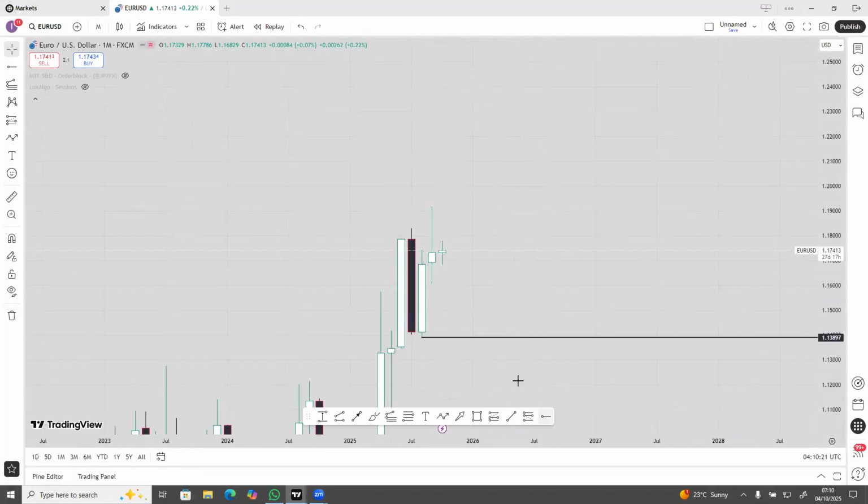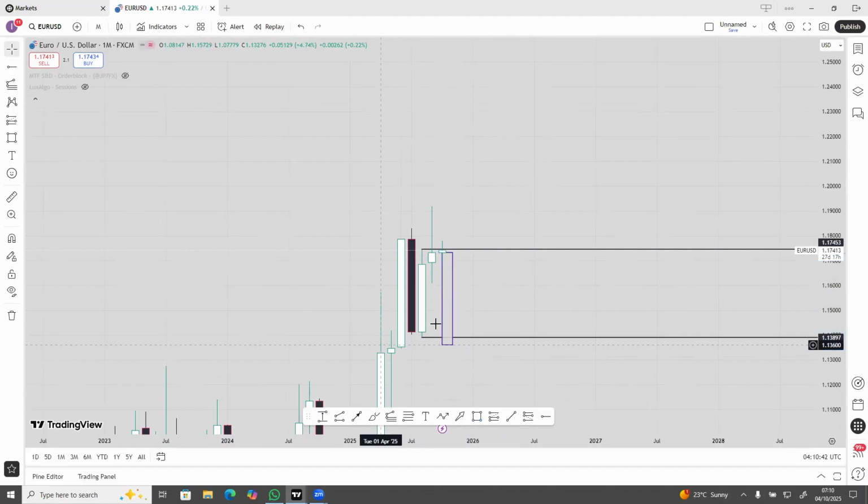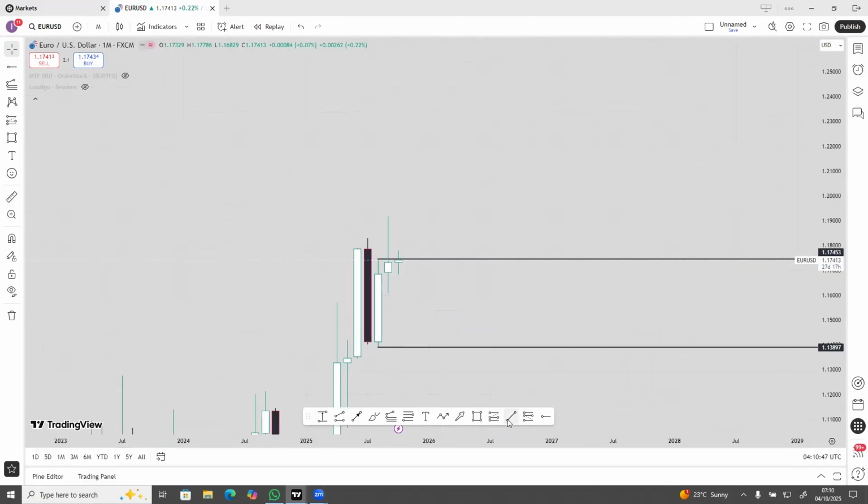You can see a good CRT formation here. We have a manipulation candle on the previous month, September, which closed with rejection, and it closed inside the previous August range. Okay, previous month range. So that means this month will be the distribution month for this CRT. Very well. So where are we going to short this price from? We can mark the September range.